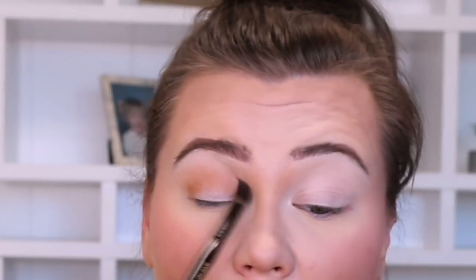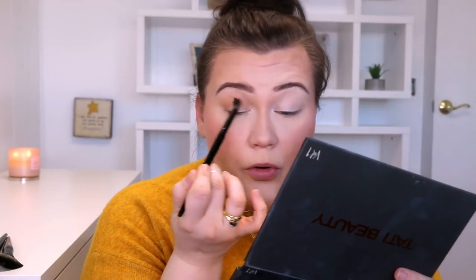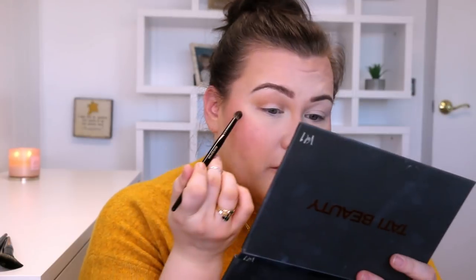I think I'm going to go with Soothe, which is this one, the lighter brown, and I'm going to start working that through the crease with the 62 brush. And this brush is the one that kind of sparked all the intrigue, all the excitement. Ooh, y'all, that is blending beautifully.